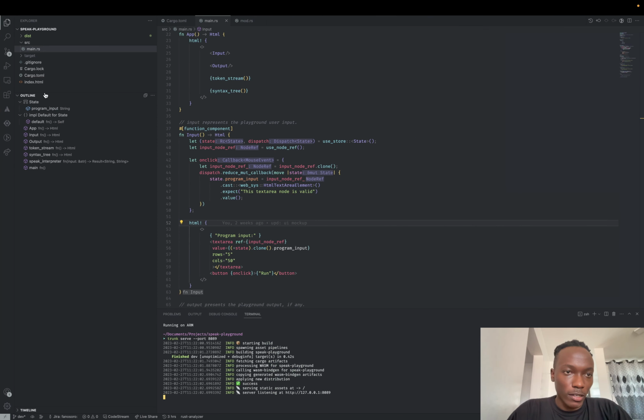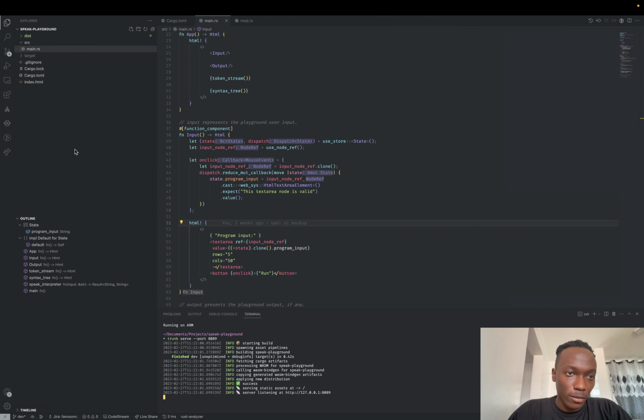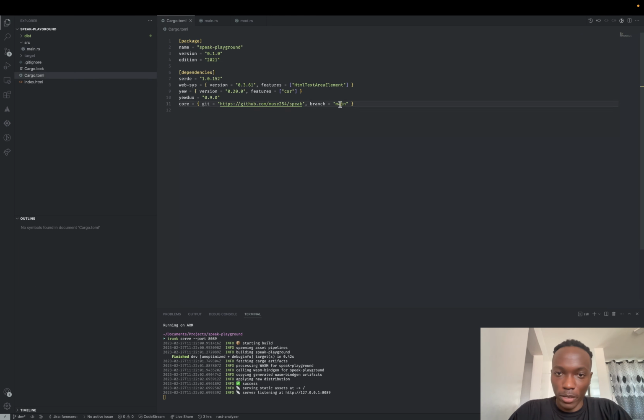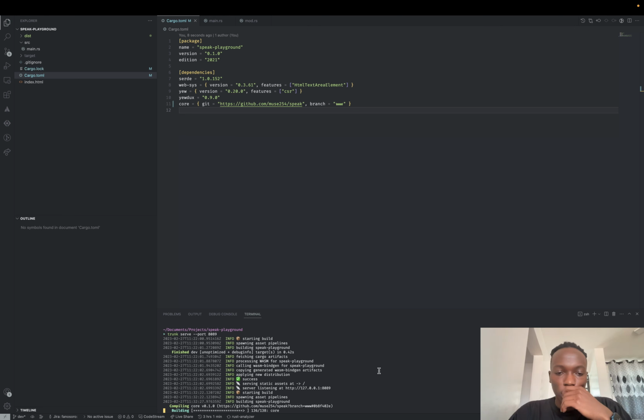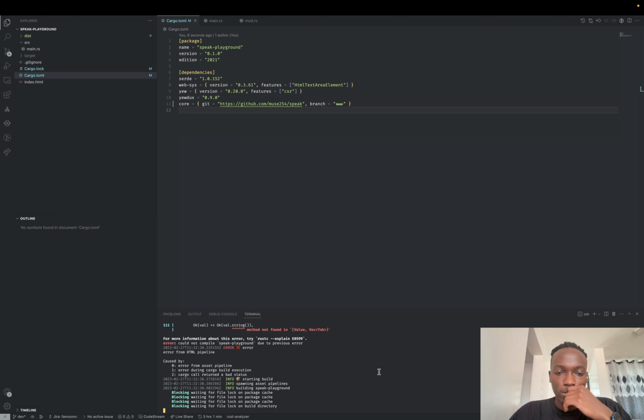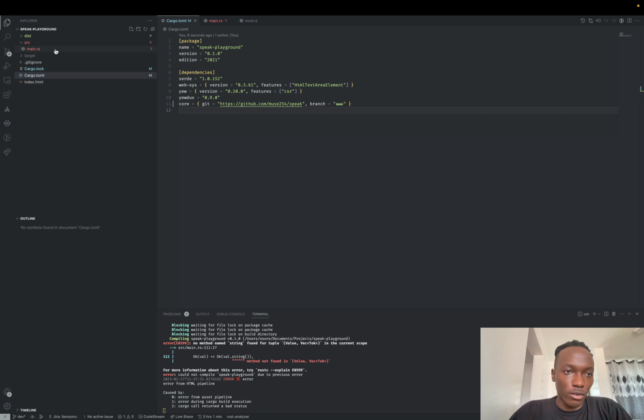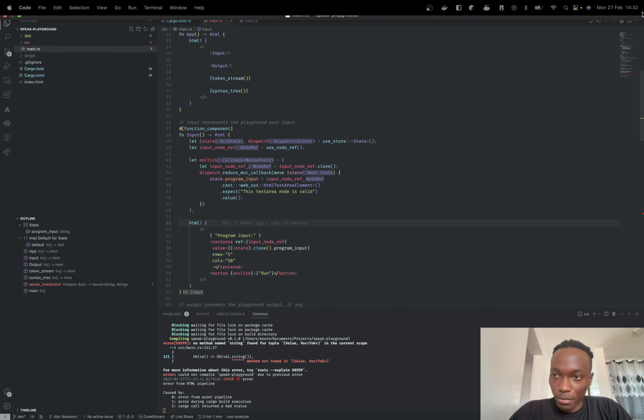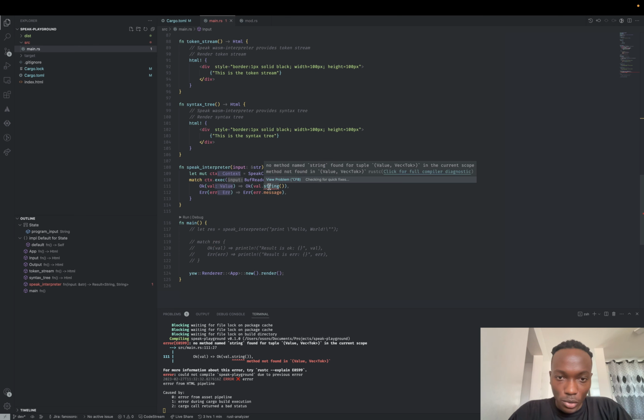Then go back to our dev branch and update the cargo toml file. Instead of the main branch, let's point it to the www branch, and then run. So if there's obviously going to be a break, yeah, because the output of exec is a tuple.